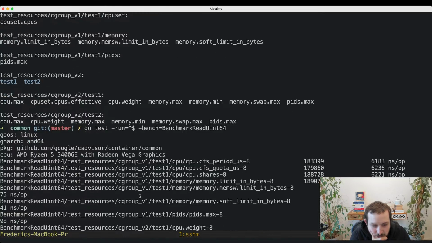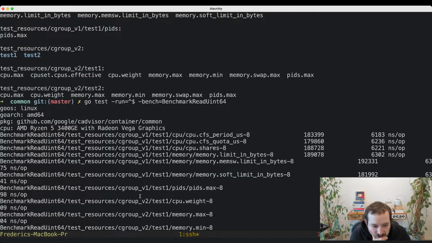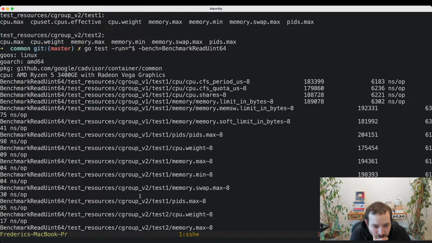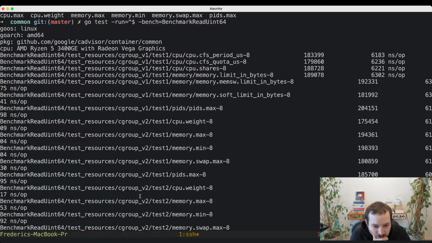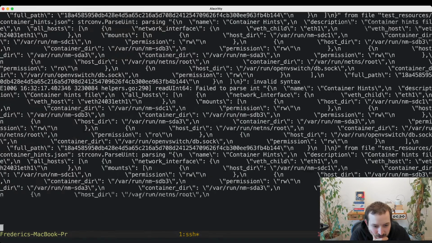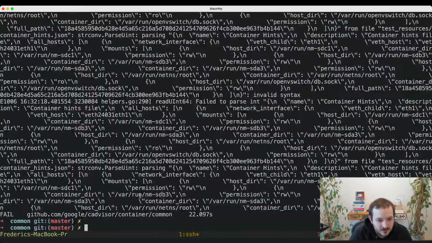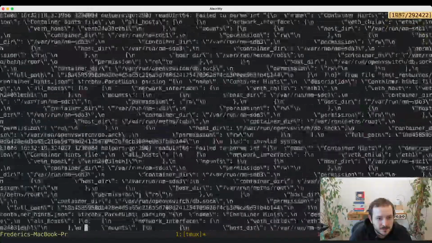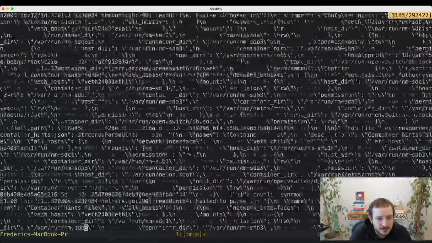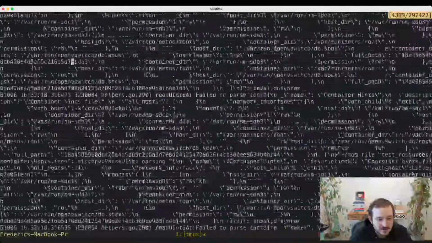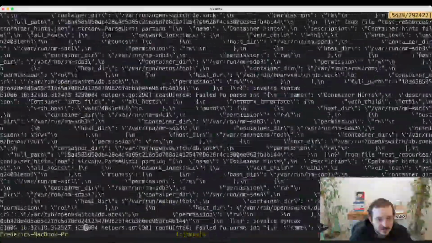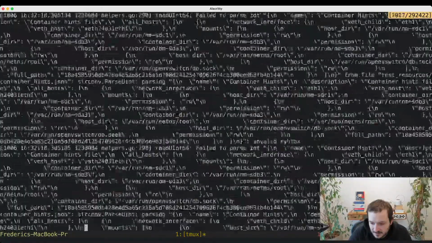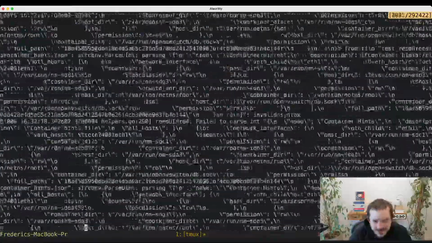Memory, PID, cgroup v2, PID, CPU weight, memory, swap, PIDs. What is this? Yes, I love this CPU.